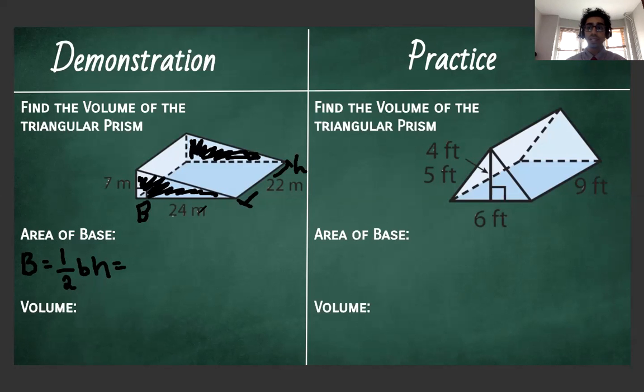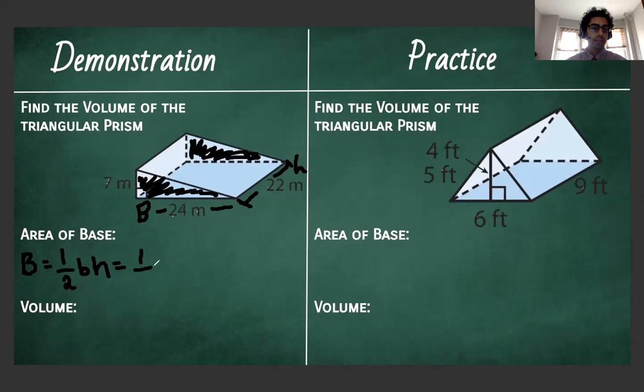Knowing that information, let's actually try to look at what the lengths for the base are. What I really want us to be careful of, guys, is to distinguish between the lowercase and the uppercase here and the different h's. So what I'm asking for is just the area of this triangle, not the whole triangular prism. So it's important that we understand what lengths we're using here.